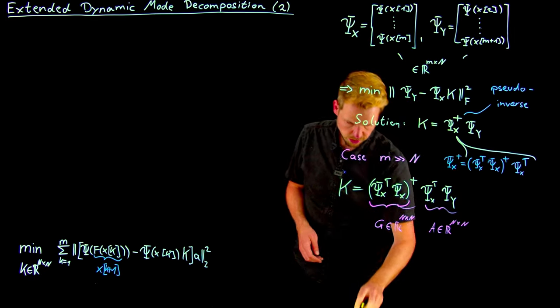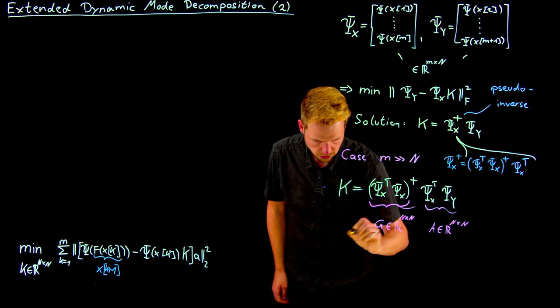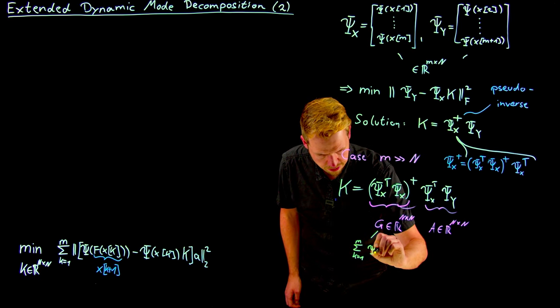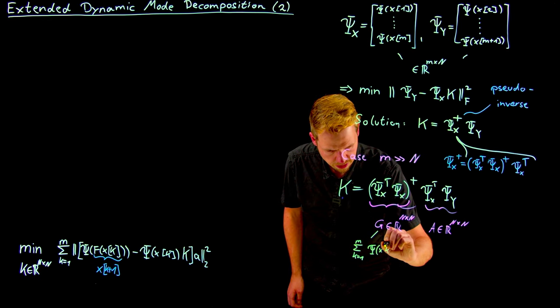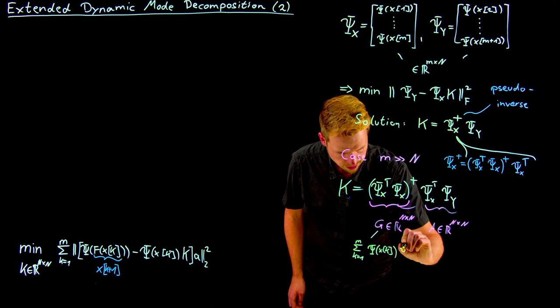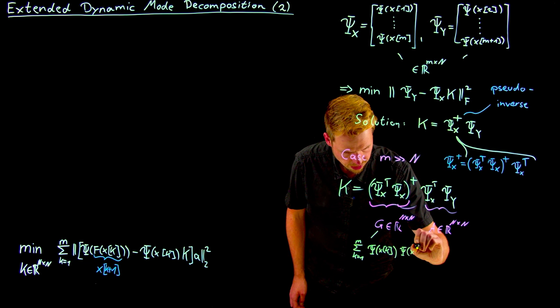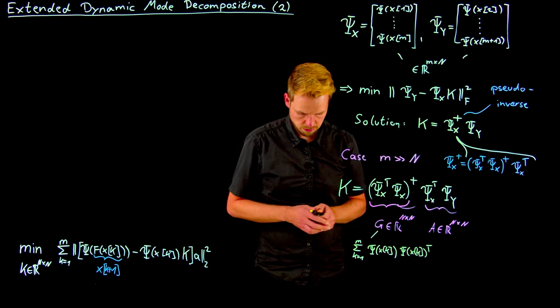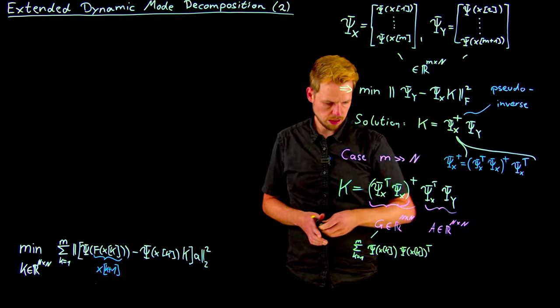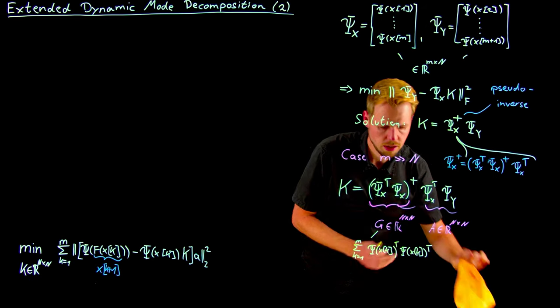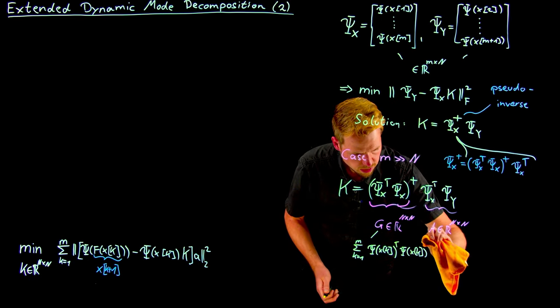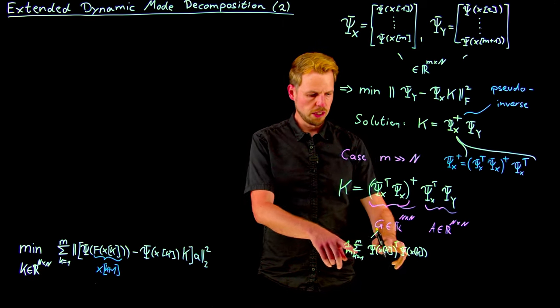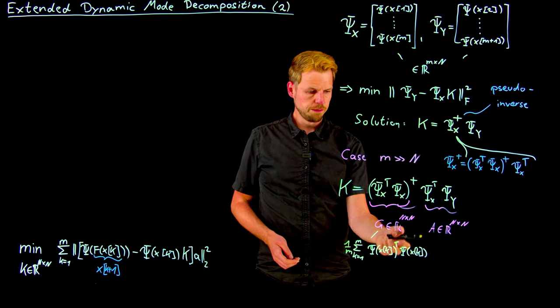And so, well, maybe let's write out what's happening here. The G is just sum k equal 1 until m psi of x k, psi of x k transposed. So it's an outer product. I guess due to my notation, I need it like this. This outer product gives you this matrix, and you can also average it over the number of samples. It doesn't really matter because this would cancel out. But you get this very straightforward calculation to give you this matrix.